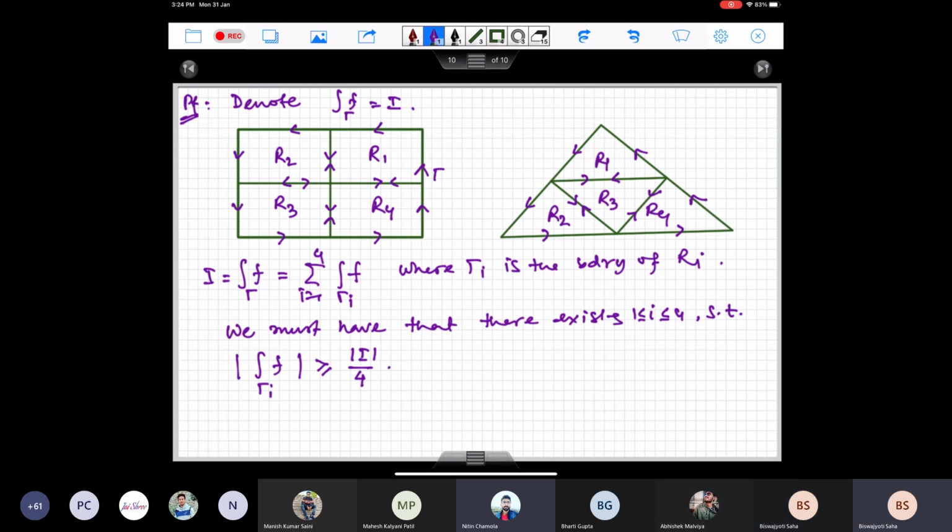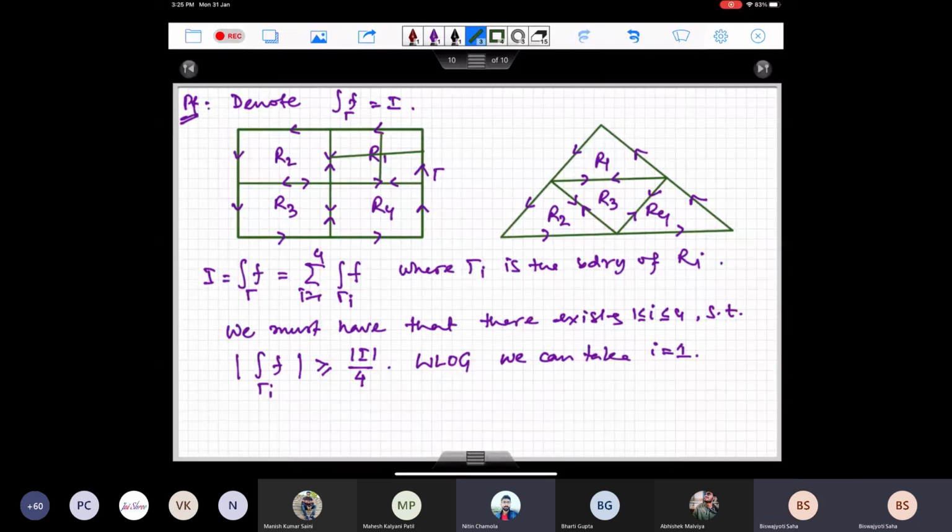Yes, sir. Okay, so now without loss of generality, we can take I equal to 1. If I have this, then I am going to do a similar thing again. Starting with the rectangle R1, I am going to subdivide it again into parts. Somehow it's not working, but you understand what I am trying to do.